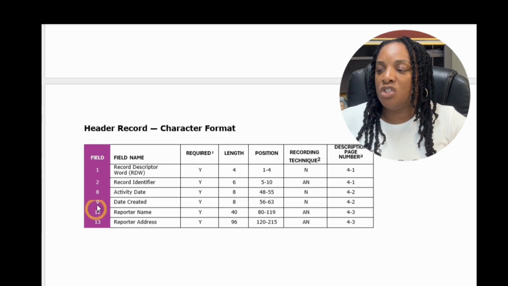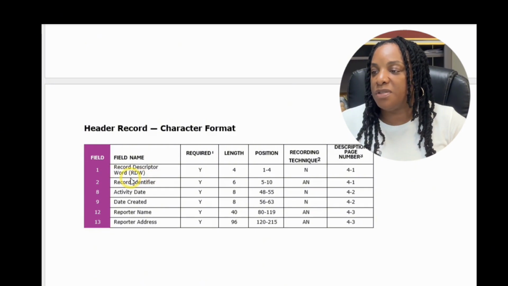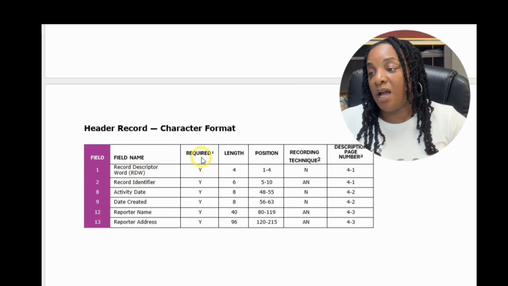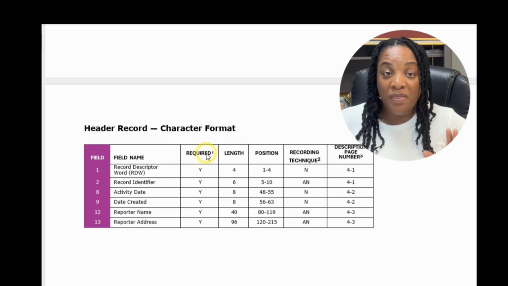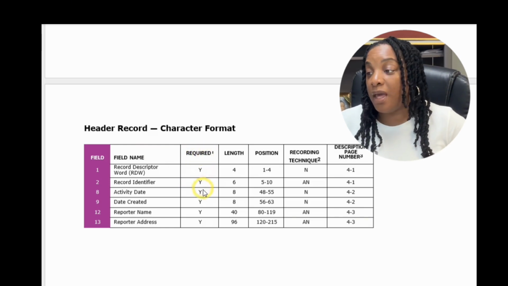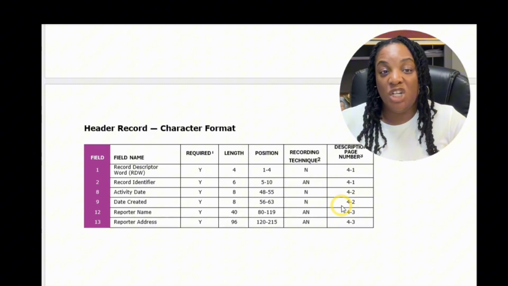Record descriptor word, you will see RDWs sometimes. Okay, so where you see the column in the required fields side, and you see Y, that stands for yes, it is required, okay? That's pretty much all that you're going to need to know for what I am actually teaching today.